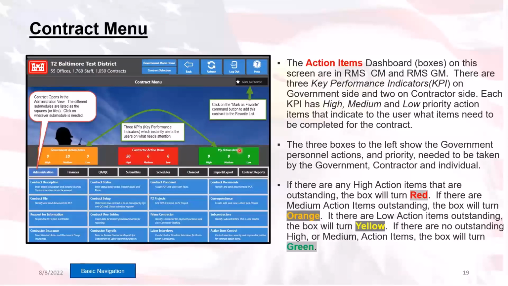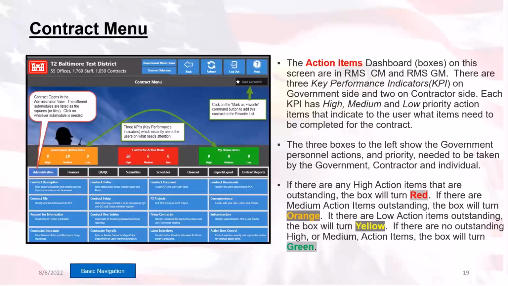That is, if the action items have been previously assigned to them within the contract setup, which we'll go over here in a bit. Now, within each box, there are priority levels of the action items and a number of those action items that are sorted by their priority levels. You should note that there are 4 relative colors to help us notice how much of a sense of urgency needs to be in any given contract when looking at KPIs.